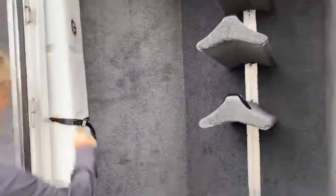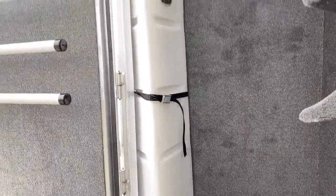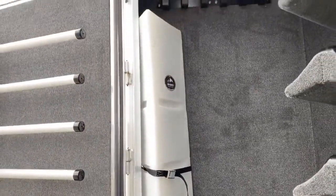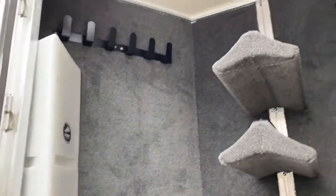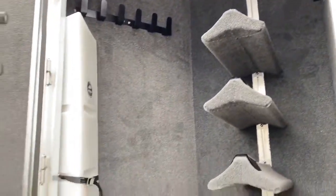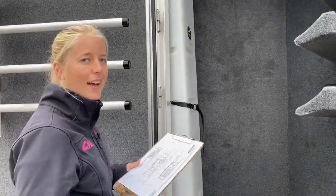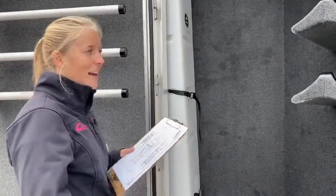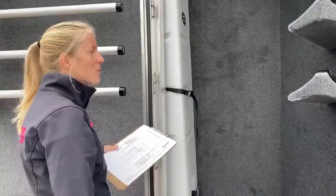We do have a water tank here. With everything that's been going on, water tanks are very hard to get our hands on, so it's kind of nice that this one came with one. If you guys see a trailer you really like here, we can always get our hands on one and install one in for you. Right now it's nice to have one that's already here because there are a lot of supply issues.